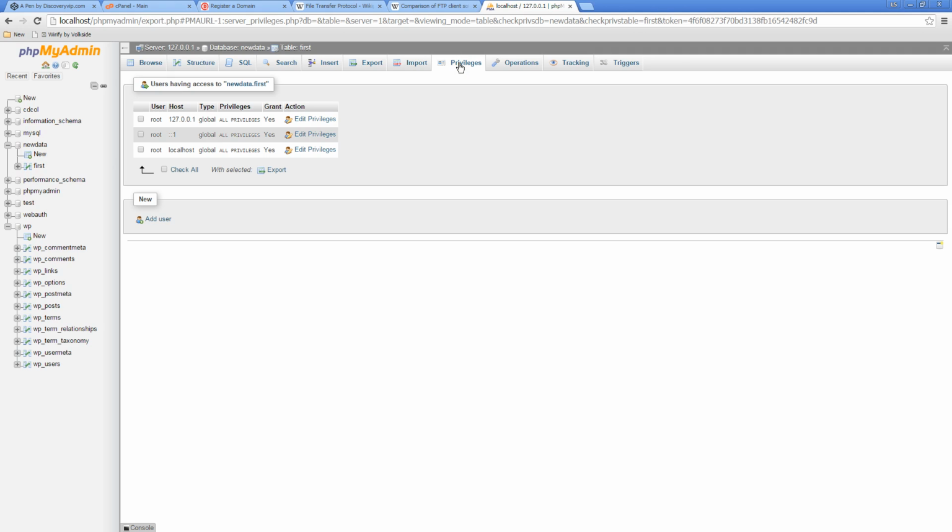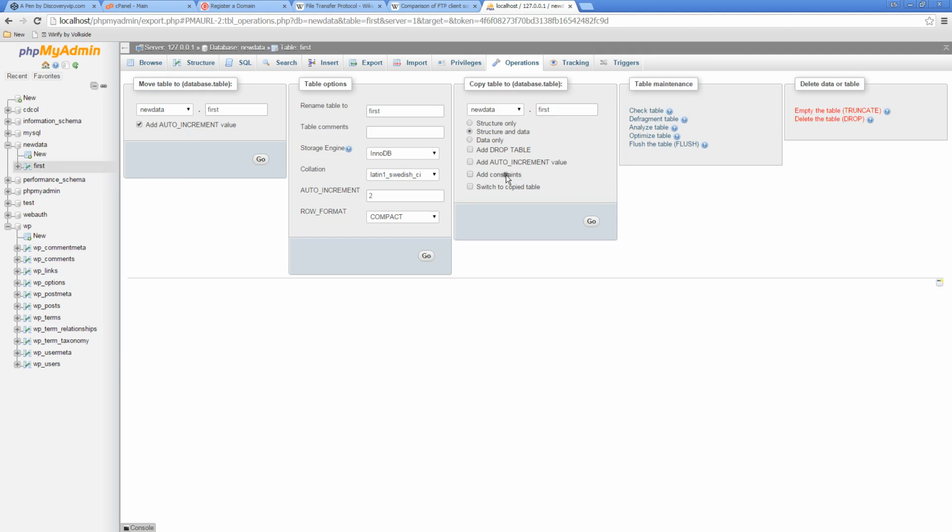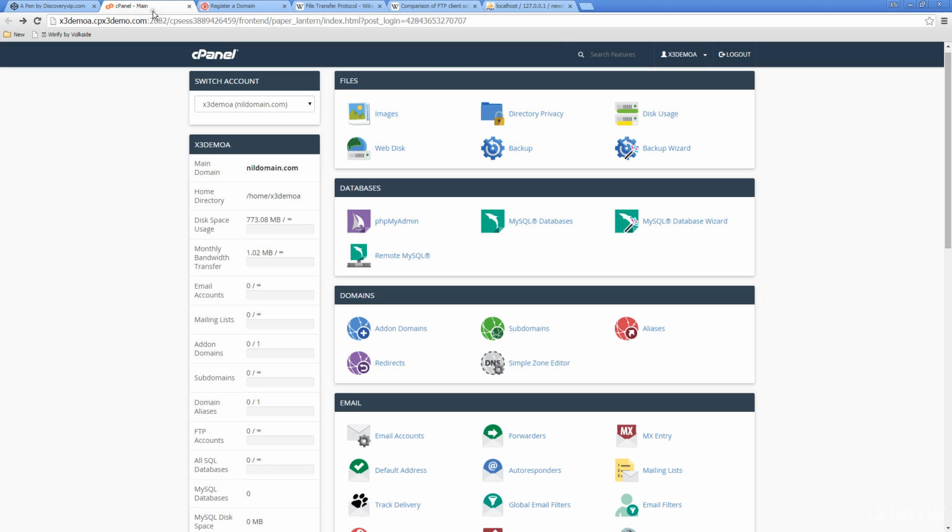You also have an option for privileges. You have an option here for operations, so if you want to move the table, copy the table, do some table maintenance, or simply delete it, you have some options there, and then tracking and triggers. This is a typical database within a MySQL database using phpMyAdmin in order to access it.